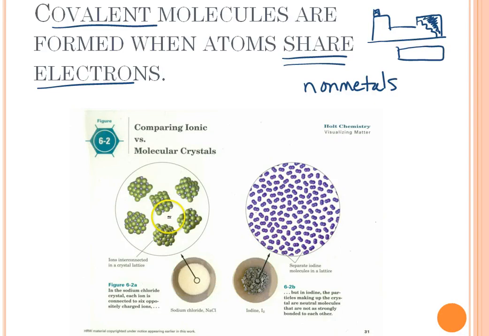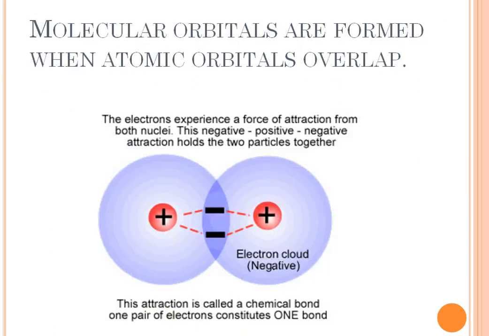So this here is a visual showing you an ionic crystal, how because of those charges, they're so strongly attracted to each other. It's a very strong bond. Versus in covalent, you don't have those charges, but what we have is the electronegativity, which helps us to explain why they are attracted to each other. And when they form these molecules, it does not look the same as for ionic. So that visually, hopefully, shows you the difference.